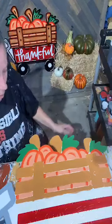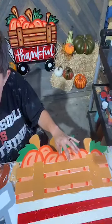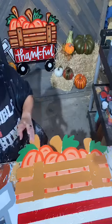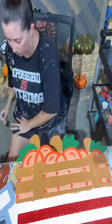Let me clean this out. And I really probably should have done my dry brushing on my brown before doing my orange, but we're gonna make it work. And we're just gonna go for it anyway. So let's go ahead and do the dry brushing on the brown.